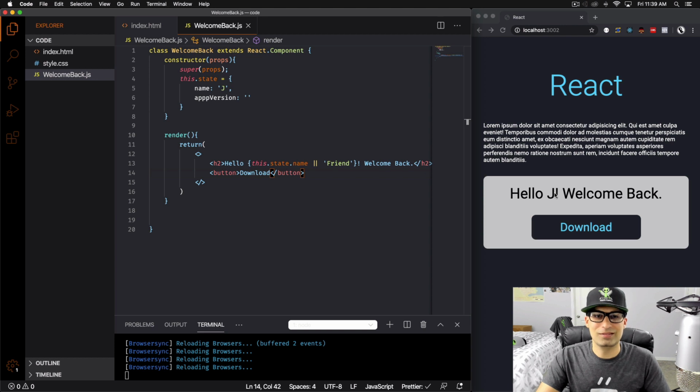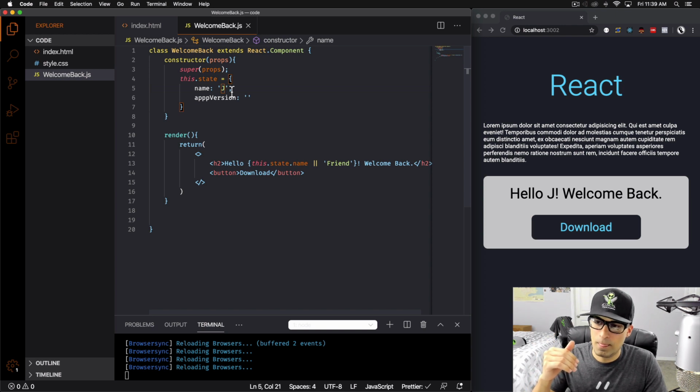Hello, J. There you go. So maybe you're asking, do I have to do that manually, like how it works? Well, no. How this works is that maybe you're fetching some data from a database, from an API, from somewhere, and then you put this name on the name state based on that API or wherever you're getting it from, and it's going to do it for you. It's going to change the state, and that's it. Now state.name is equal to J. So boom, there you go, J.